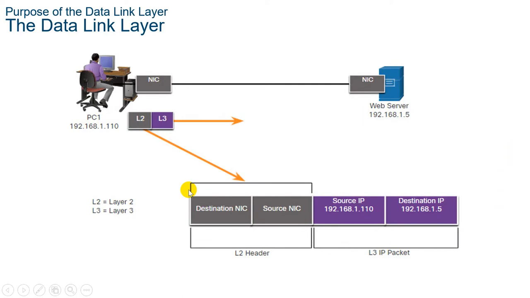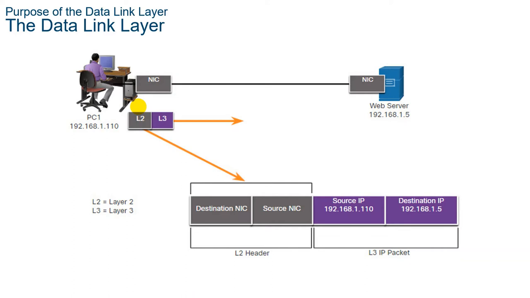In computer networks, a node is a device that can receive, create, store, or forward data along a communication path. A node can be either an end device, such as a laptop or mobile phone, or an intermediary device, such as an Ethernet switch. Without the data link layer, a network layer protocol such as IP would have to make provisions for connecting to every type of media that could exist along the delivery path. Additionally, every time a new network technology or medium was developed, IP would have to adapt to it.